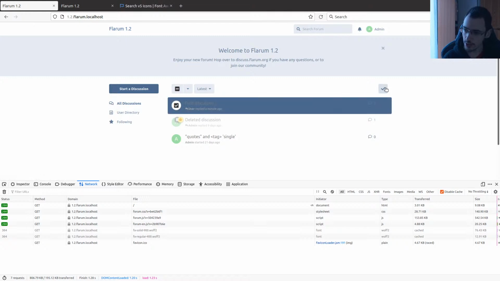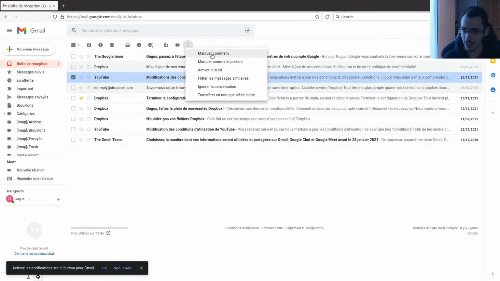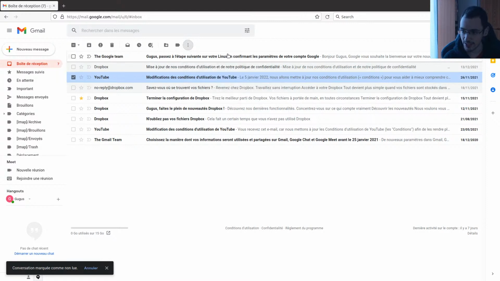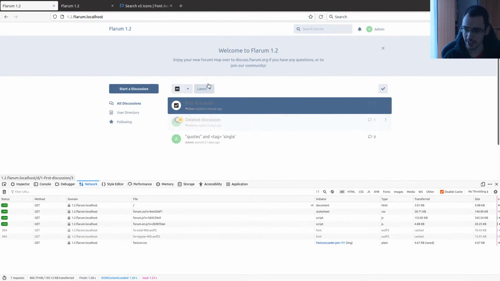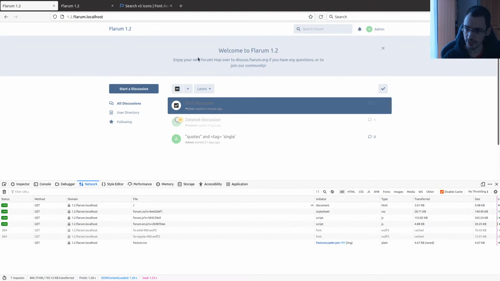Something else we could do is unselect everything. But actually we checked that in Gmail last time. In Gmail, when you mark as read, it stays selected because you might want to mark as unread. So in Flarum, you cannot mark as unread natively, but yeah, so let's just keep it selected. It's just when we delete that we actually want to remove those that were deleted.